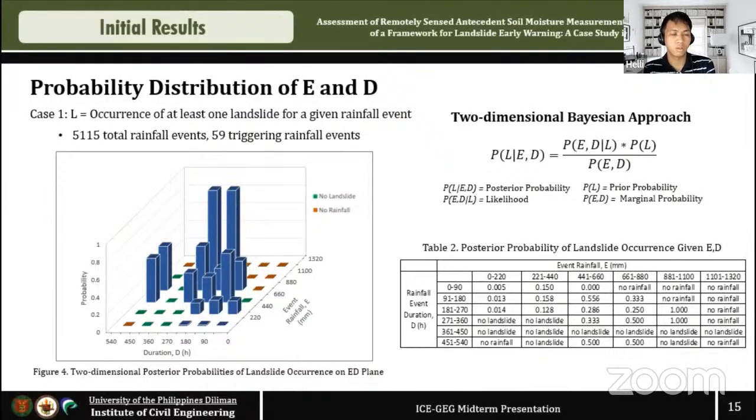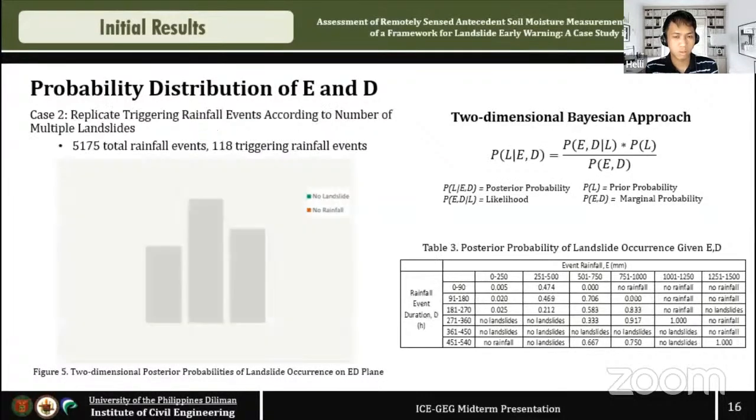This may require me to revise the intervals within the ED plane to obtain a better distribution of the landslides. Moreover, there are several cells within the matrix which have no landslides. This may be attributed to the limited inventory of landslides used for the study, rather than the absence of landslides. For most combinations of E and D, in general, it can be observed that at larger measurements of event rainfall, the posterior probabilities of landslide occurrence are higher.